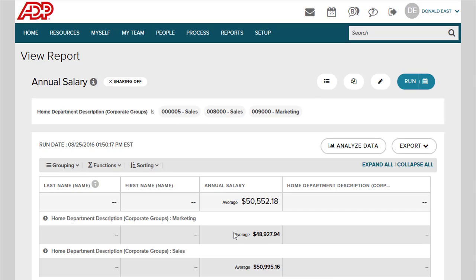You can now see the overall annual salary average for the two departments and the annual salary average for each department. Finally, you can also sort your report. You sure can do a lot with simplified reporting, don't you think?